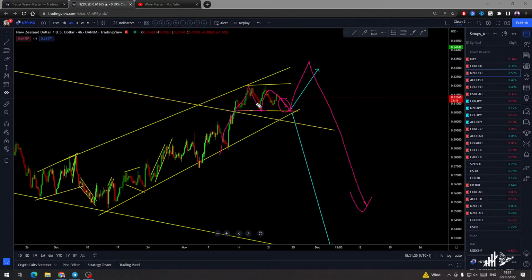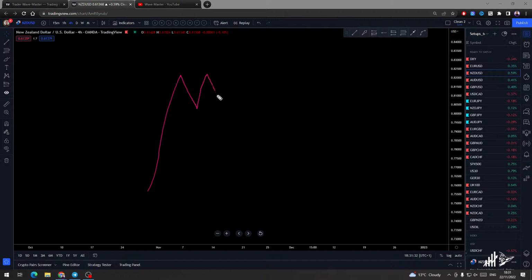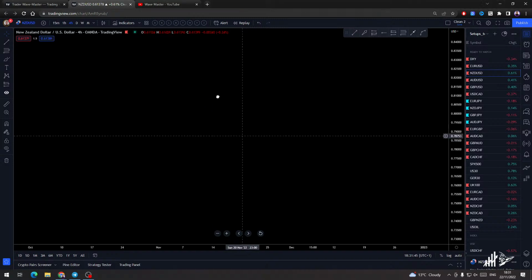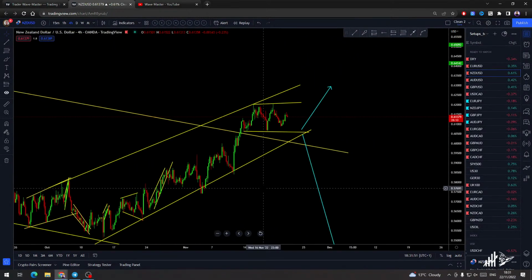If you feel comfortable, if you know what you're doing, you can go for the sell, but I will not trade in the middle of the structure. So what I don't do, once we have a correction like this, I don't trade there, I don't trade there, and I don't trade there. This is the spot where I don't trade. That's not making sense for me. My stop loss can be difficult to place, or my risk to reward ratio is not good. And of course, any stop loss that I place will make no sense, or it will be too big, and then it will destroy my risk to reward ratio.